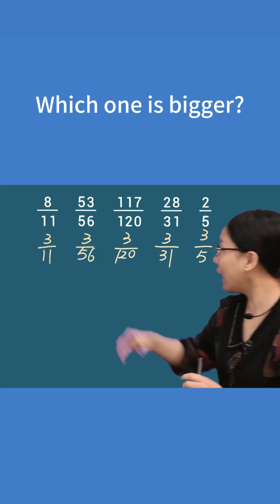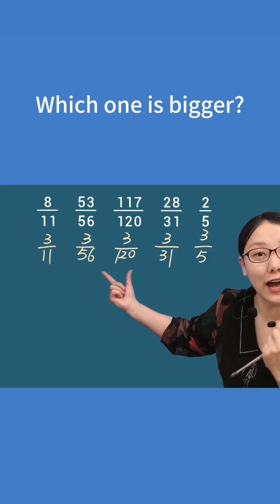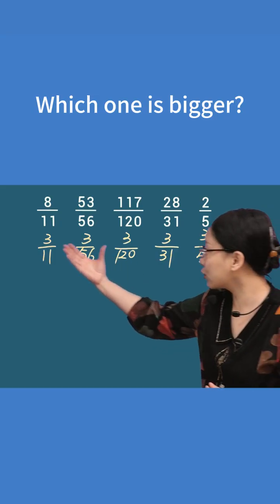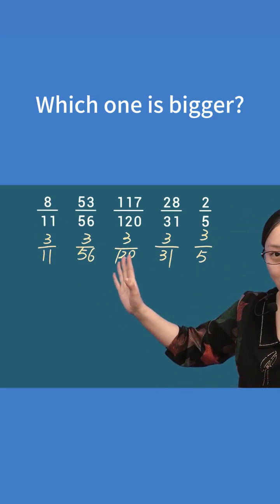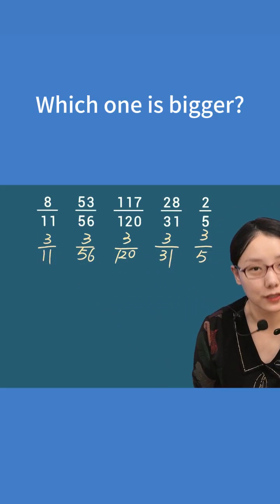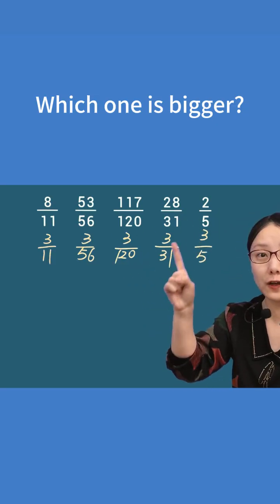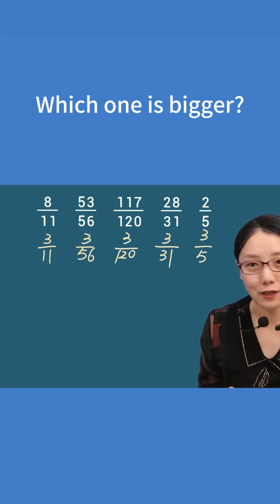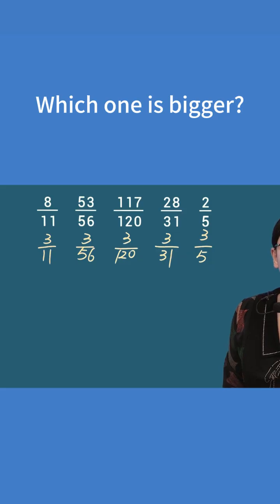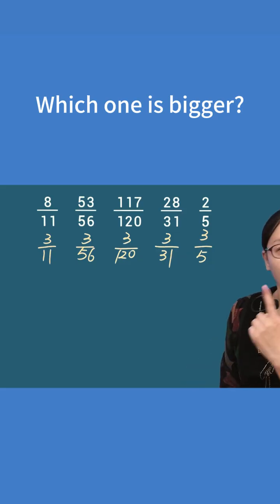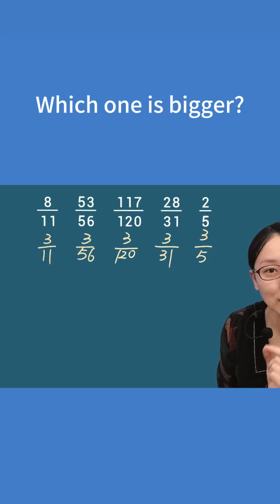Everyone, take a look. We know that when the numerators are the same, the larger the denominator, the smaller the fraction. So if I want to compare their sizes now, let's suppose we arrange them from largest to smallest. Which one of these fractions is the largest? To find the largest fraction, we should look for the one with the smallest denominator, right? So among these, which one has the smallest denominator? The 5 in 3 over 5 is the smallest denominator. And since it has the smallest denominator, this fraction is actually the largest.